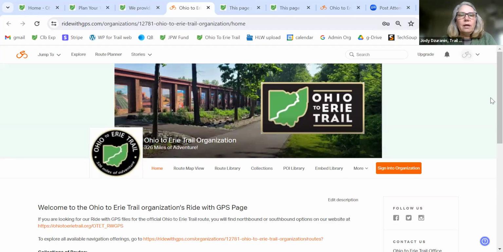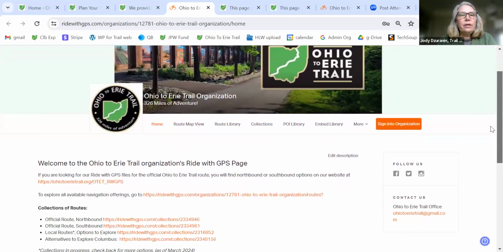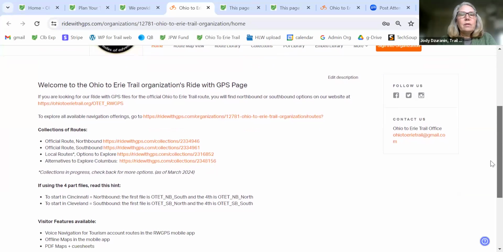I'll just give you a quick overview here. If you want to look at the files as the URLs, I showed you that first when I started, so we're not going to go back there, but I do put that at the top because that is the easiest way to find the official routes.